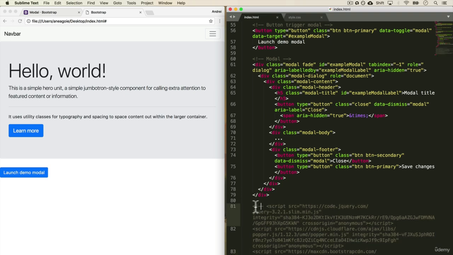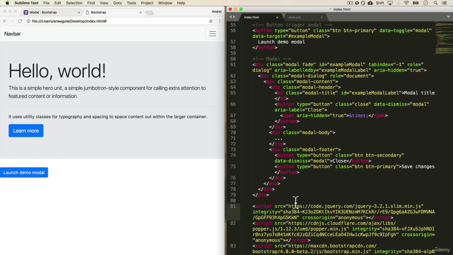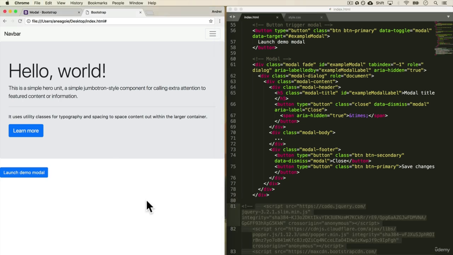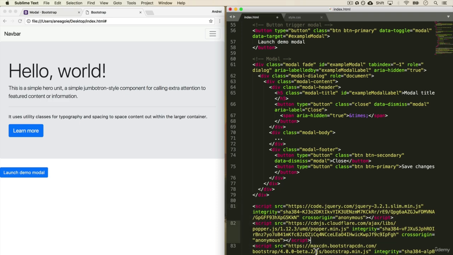We'll get into it, like I said, later, but there are some features that might not work with Bootstrap if you don't include these scripts. But if you're only using it for styles, then you might not even need these. So if I remove this, if you saw, we still have all of these, but the nav bar isn't working anymore. So again, you can play around and see what you need. You don't need to know exactly what these scripts do yet, so just leave them there for now.